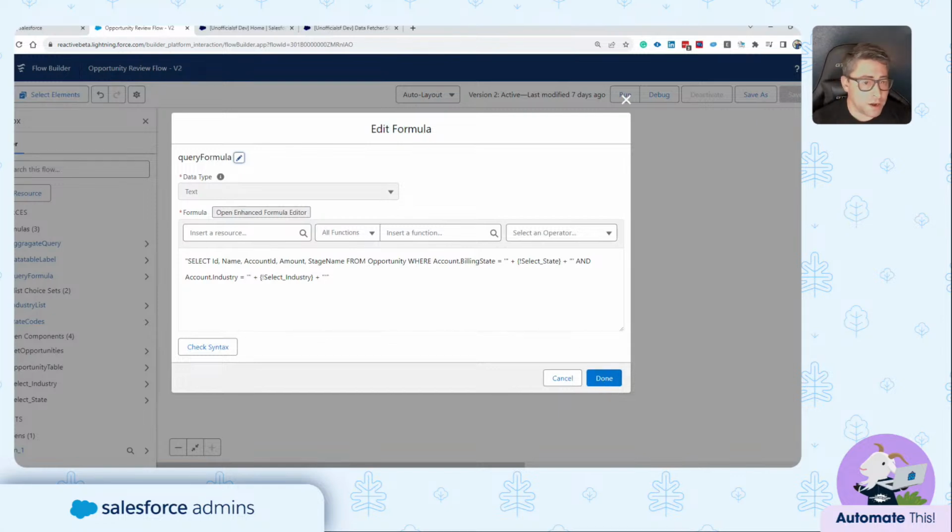For those that are newer to formulas or that might be newer to SOQL, one of the biggest things that I see people making the mistake on is the data types that we come across. So industry is text. So that means I have to include a single quote that we see right here and right here around the industry. If this was a number, for example, that I was going to be returning in my SOQL, there wouldn't be any single quotes around that number, so I wouldn't need those single quotes.